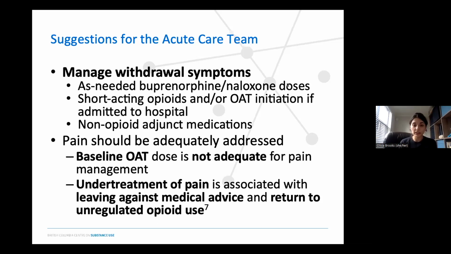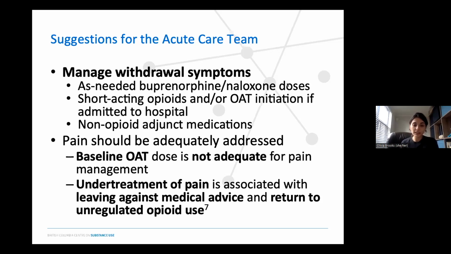Short-acting opioids are also really effective and going to be necessary for most patients in treating certainly their pain and sometimes their withdrawal as well. You can use non-opioid adjunct medications, but generally we want to treat opioid withdrawal with opioids. Firstly, because that is the treatment. And secondly, because when someone is in acute care or any non-community environment, they're at risk of loss of tolerance, like we talked about. So providing a non-opioid adjunct medication is not going to help maintain that person's tolerance, but providing an opioid medication will. And that's an important part of keeping patients safe when they transition back to community, is maintaining their tolerance while they're out of the community.